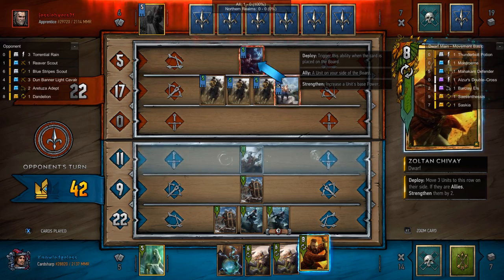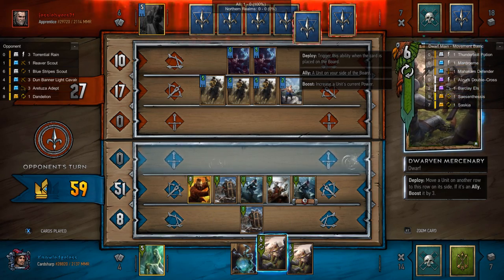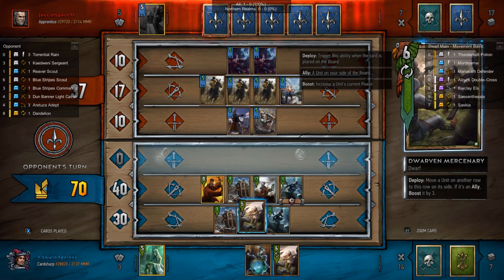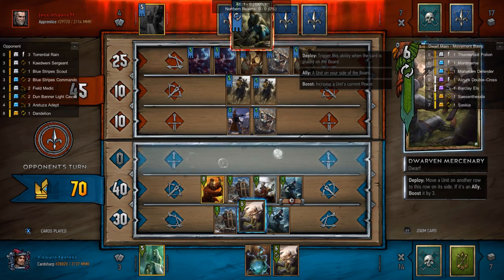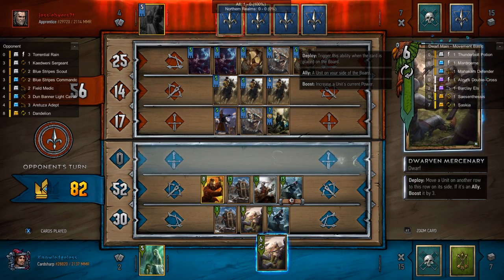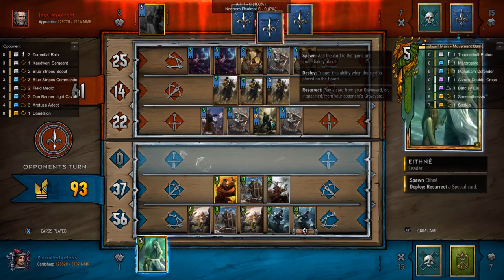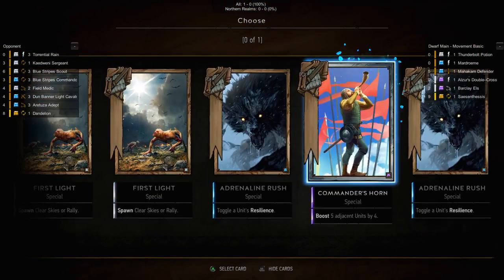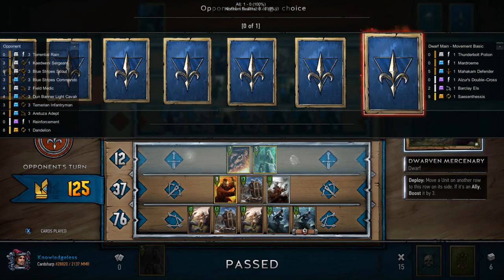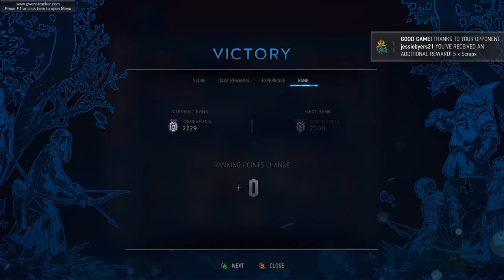It's great — I can continue to move cards around. In the next card, I make sure not to pull the Blue Mountain Commando because if I did, it would be too strong. And I end with the Commander's Horn, which puts me way ahead of where my opponent can go — the Witchers aren't even going to be enough. You can see that my opponent definitely had a strategy there. We'll be right back.